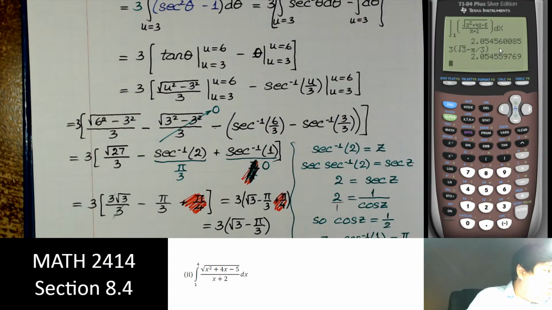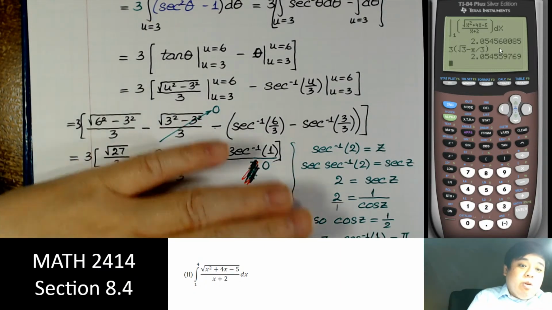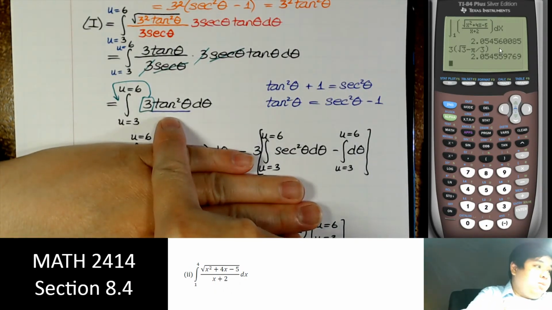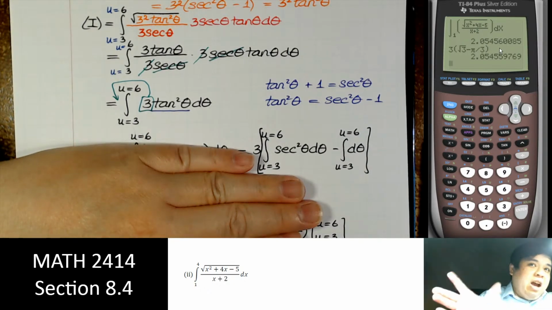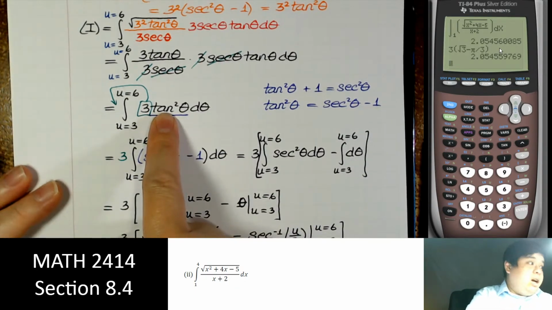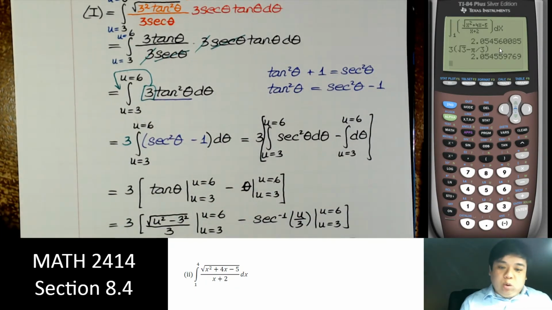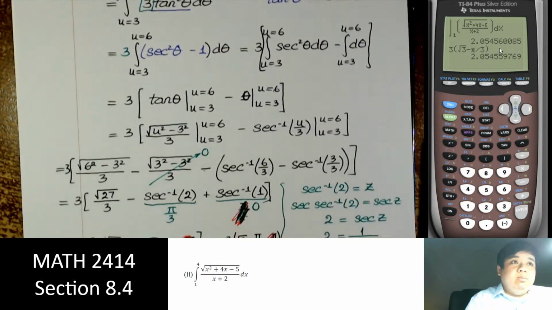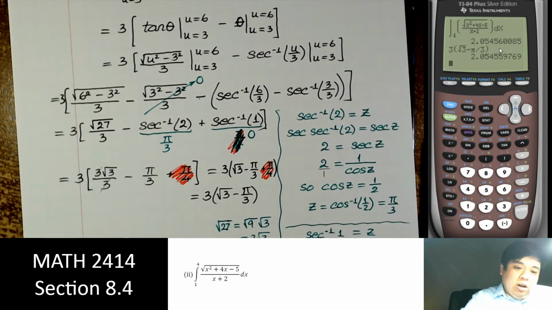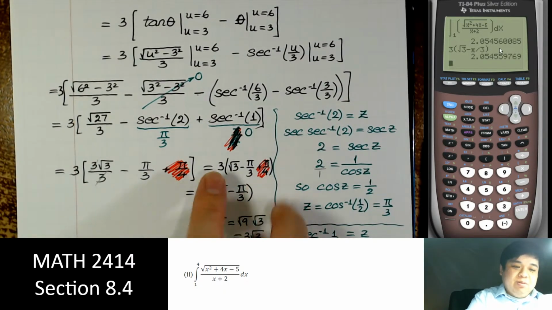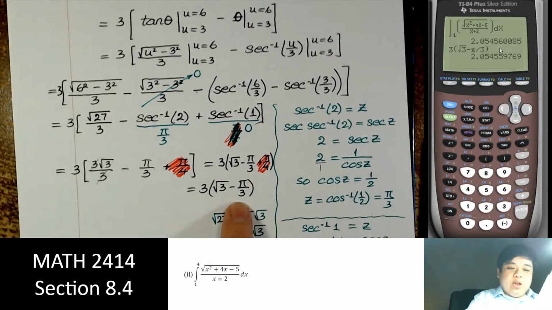So on the test, what you just need to know for this section is, can you get to where you have the trig function, where you make the substitution and everything works out? Can you go back to just the trig function? Because from that point on, that is section 8.3. There will be a lot of other things which I already tested you on in test 1. Sorry, once again, secant inverse is 0. So that is 0, that is 0. So we just have that.